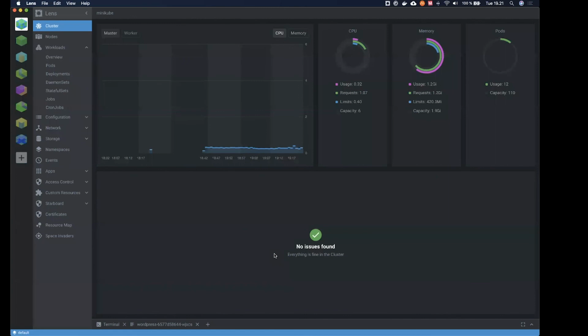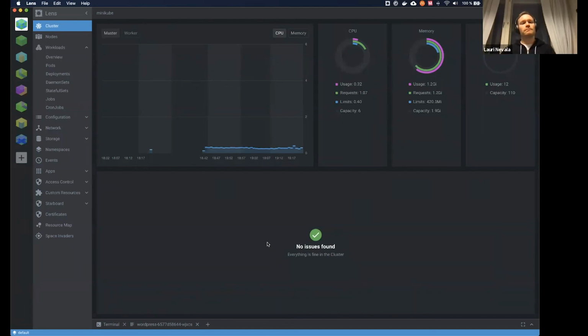So there's a question from the global page, can we access data of other clusters? If I remember correctly, you can, but please check it out from the documentation.